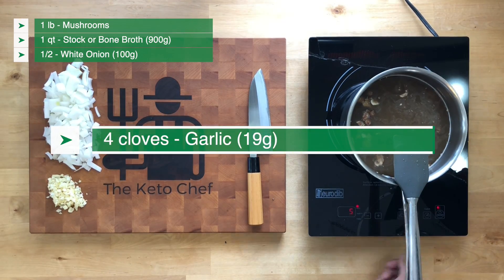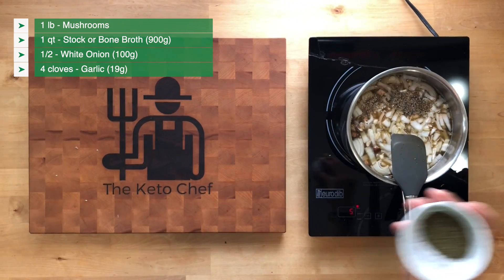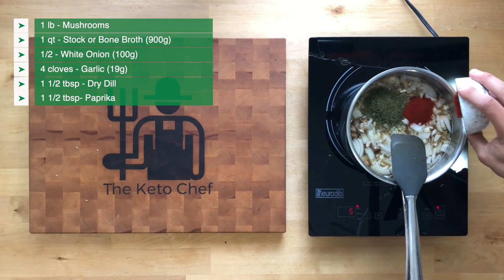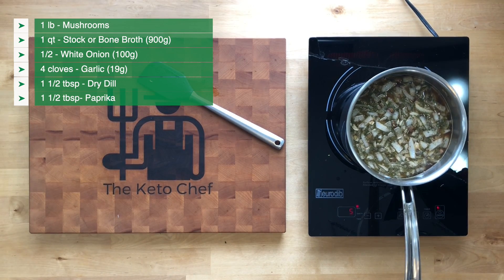At this point we're gonna add our onions and our garlic. Now we're gonna add salt and pepper — always aim low, because we can always add more at the end. Coming up on a really important ingredient: we're using dry dill. I like to use as much dry dill as paprika in this recipe. If paprika is too expensive at the store, just go ahead and buy sweet paprika — it's not like sugar is added; it's just sweet relative to a smoked Spanish-style paprika. If you use Spanish smoked paprika you're gonna end up with a really smoky soup. I'd go for Hungarian-style paprika, or imported straight from Hungary if you can find it. Let it sit on the stove for a while to absorb those ingredients, and then at the end add more salt, paprika, or dill as needed.